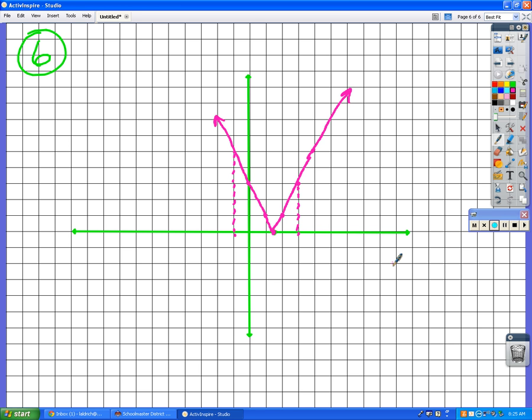Okay? So they want us to use a right-hand Riemann sum with 4 equal subintervals. So 1, 2, 3, 4. Okay? And I'm going right hand. So that means this is going to be 1 rectangle because I drew it to the right hand side of the subinterval. And then the right hand side of this subinterval, my rectangle is going to look like this. And then if this one I go to the right hand side and go up, it's going to be a little rectangle that looks like this. And this one I go to the right hand side and go up, it's going to look like that.